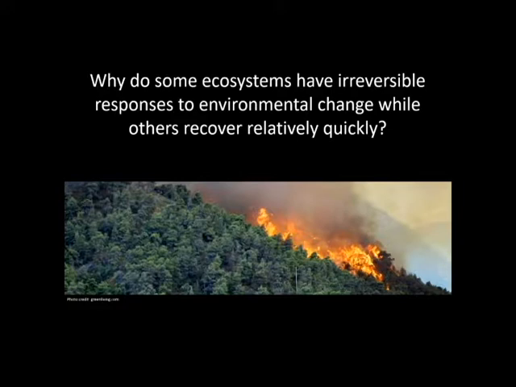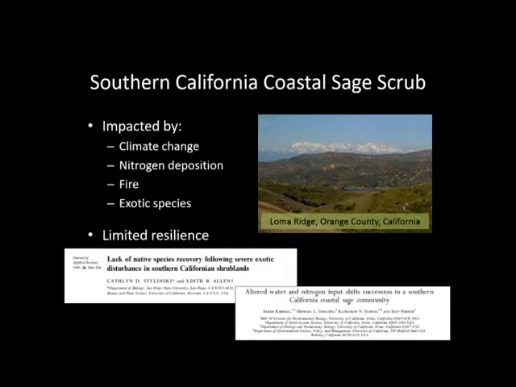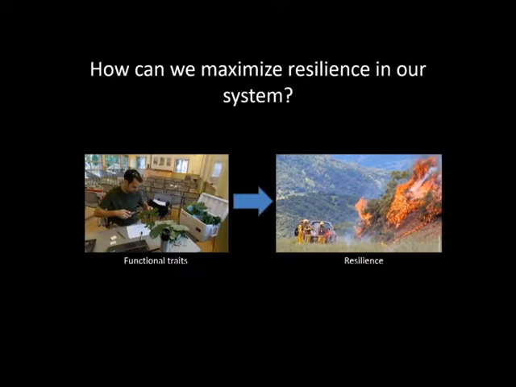What I want to talk about is how we can use functional traits to maximize the resilience of our chaparral systems and systems in general. Resilience is probably the most talked-about and least-tested idea in ecology — there's tons of theory going back to the 70s but very few actual tests. The theory suggests that the function of any given species lost to a disturbance can be replaced by other functionally redundant species in high-diversity systems, so in theory more diversity equals more resilience. We're particularly focusing on two things: functional redundancy and high diversity.